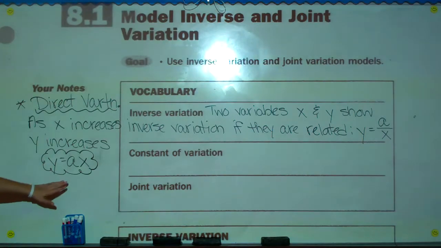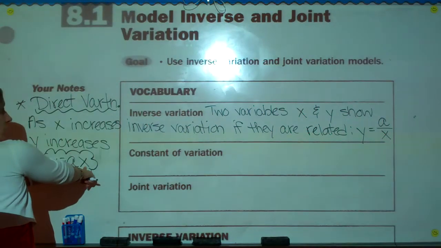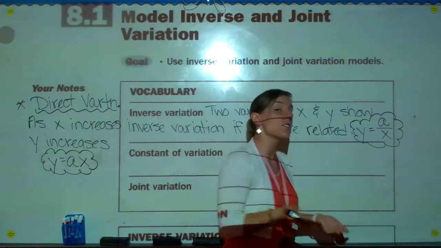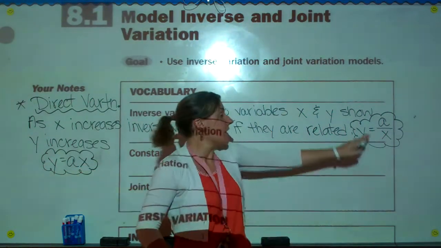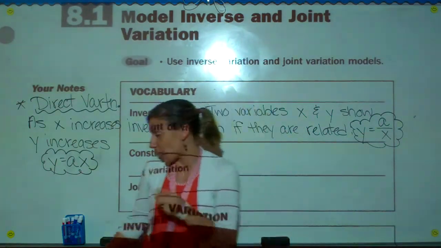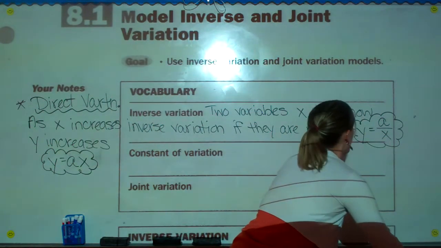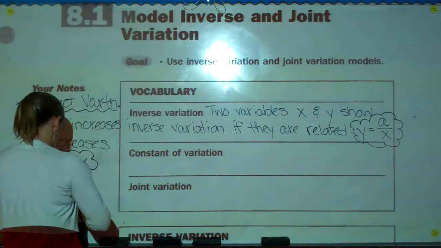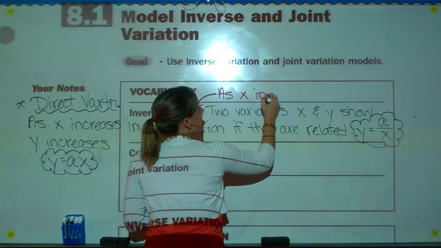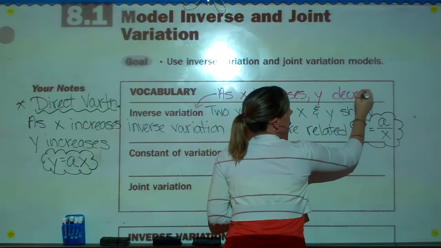If direct was that they multiply, as you put this in, it's going to multiply, so it's going to increase. This one's the reverse, or the inverse. Also, you can think of it as, if this one's multiplying, that one's dividing. They're inverses. This one's the whole number, that one's the fraction, like our inverse property. As x increases, y decreases in this case.